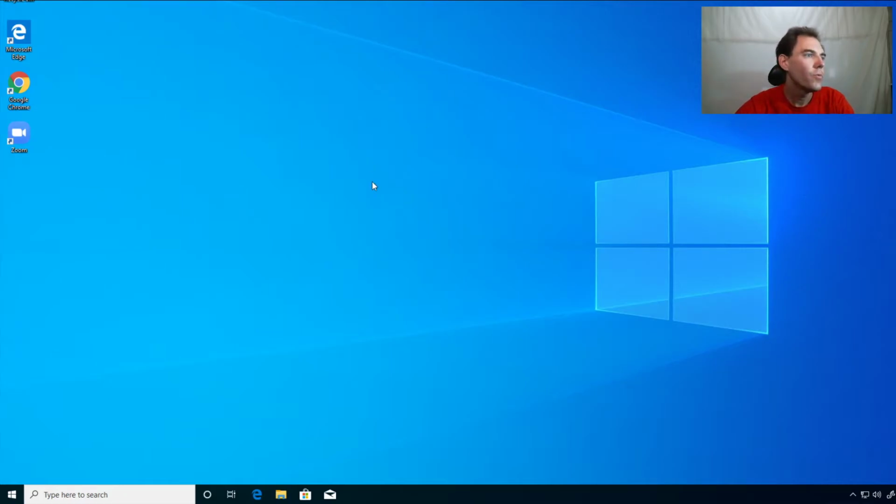So I have Windows open here. And the way that we check to make sure that Zoom is running is there's a couple ways. You can look in your taskbar at the bottom here and see if you see the Zoom icon. You'll be looking for this blue icon that appears on the left side of my screen. This is the desktop shortcut to Zoom, but it's that same icon. So if you see it here, then it's running. Or you can check in the system icons tray down here to see if you see that icon.